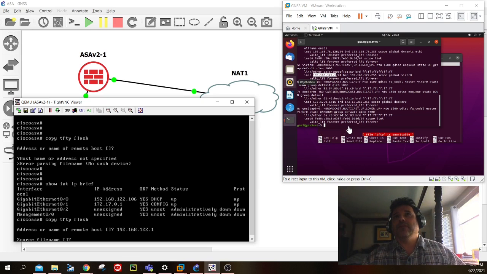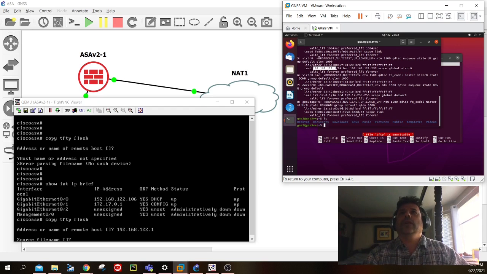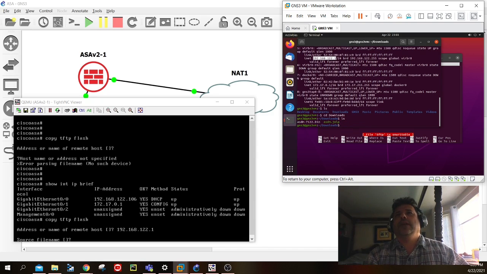Let me double check that real quick. I think I had it in the downloads. Yeah, ASDM 7122. So you would just type in the name of that file to look for, and that's a dash 7122.bin.